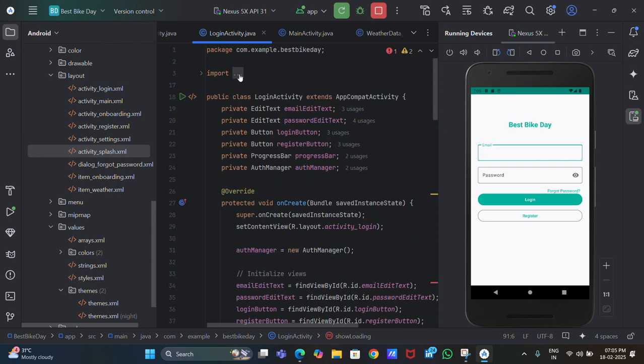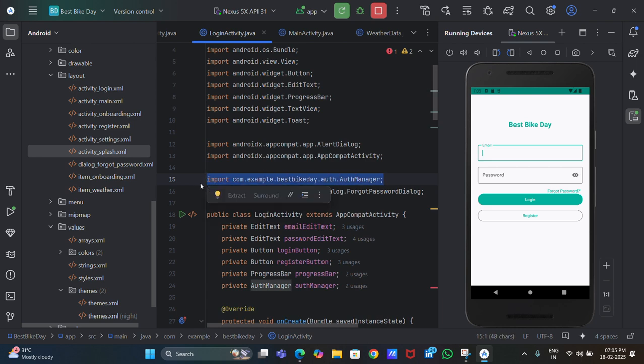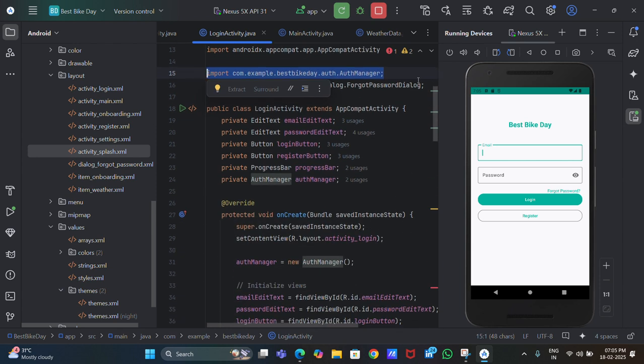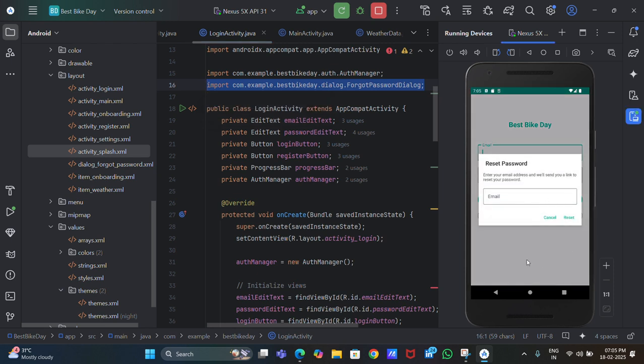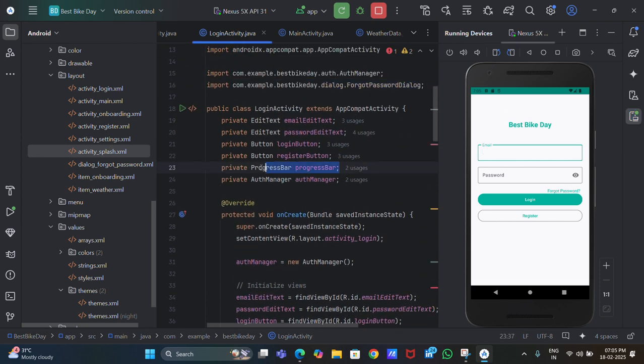I had used Firebase authentication for secure login as well as registration of our application. And I had even used the Firebase method of password reset for enabling the functionality of the forgot password option. And I'd also used the progress bar in order to remove the lagging time of action.